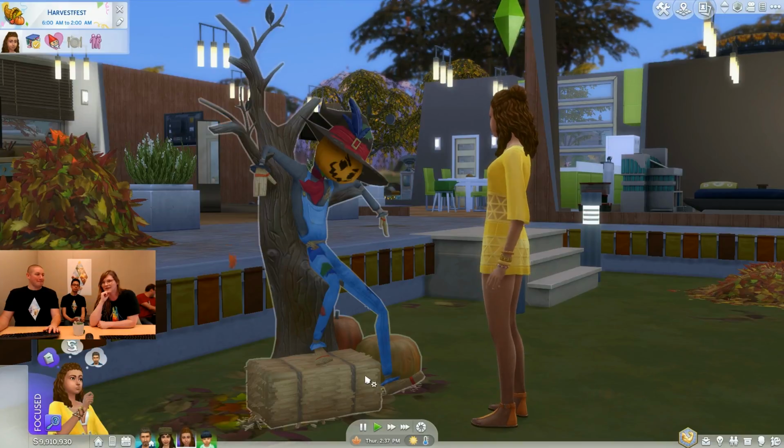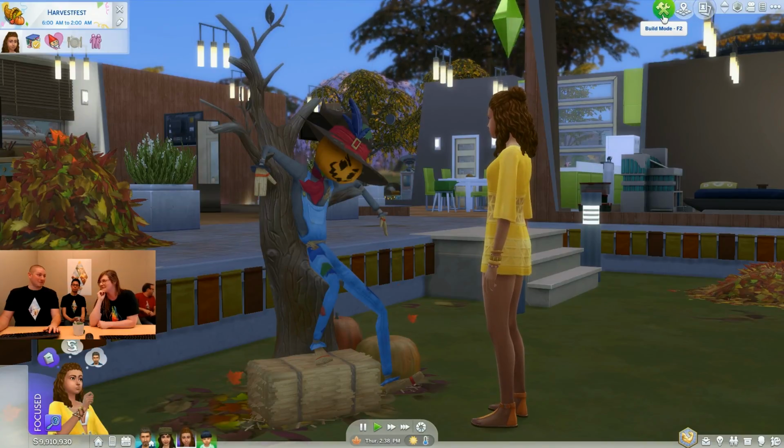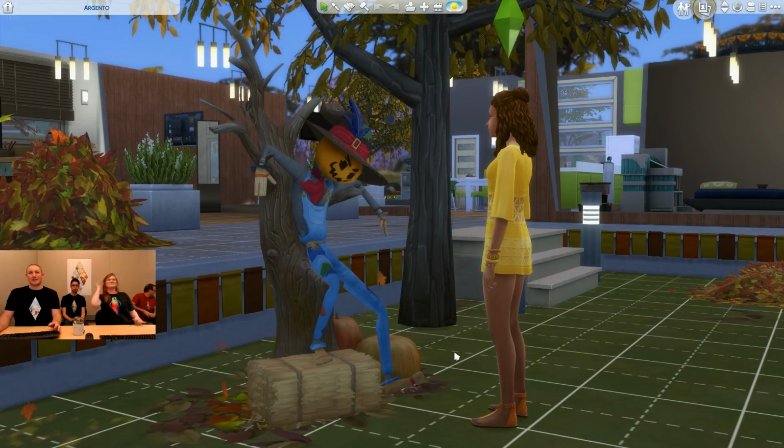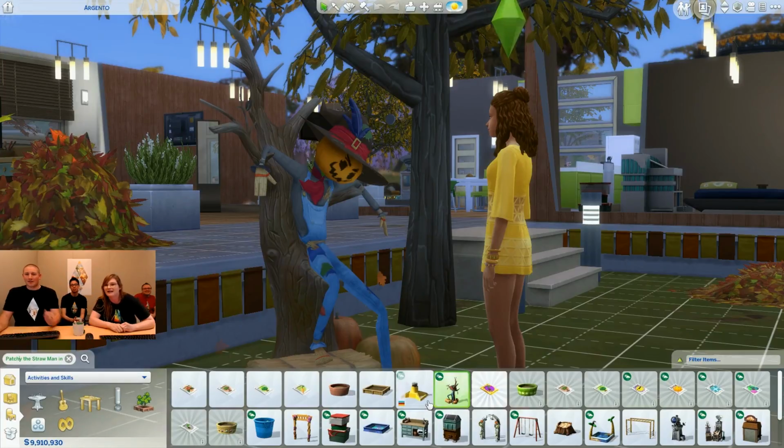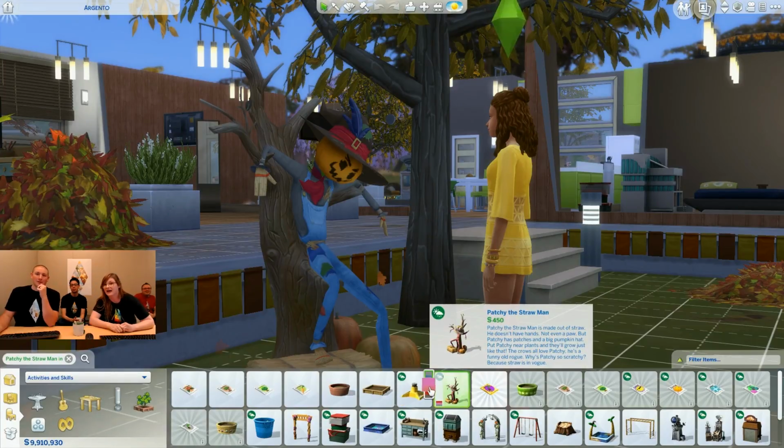And speaking of Patchy, can we do his poem now? Yes. All right, so we can go into build really quick. Jill absolutely loves this. Well, I'm just very proud of this. So the thing is, let's go to Patchy. I always dread writing object text because I feel like I'm not that good at it, and it really gives me anxiety. But look, this is a gem.